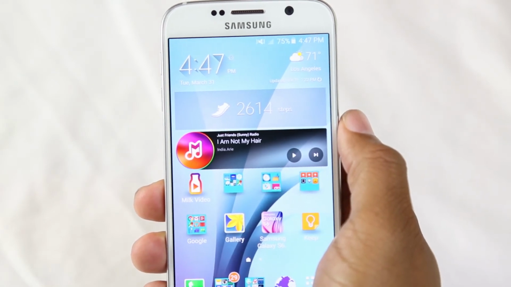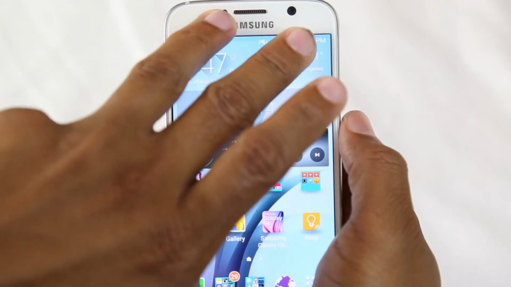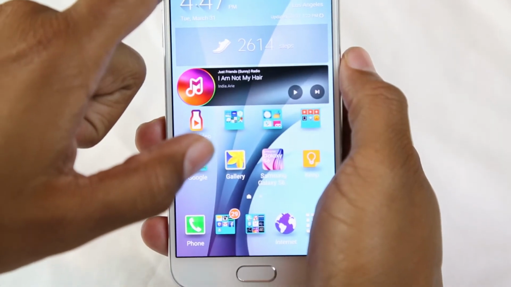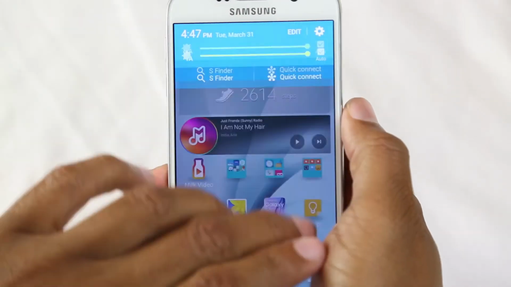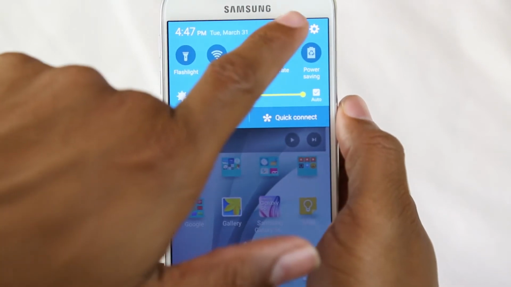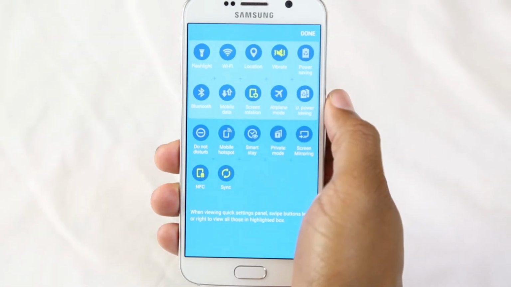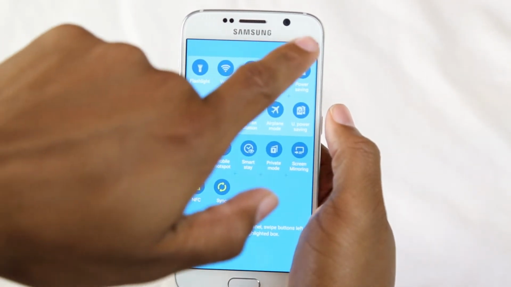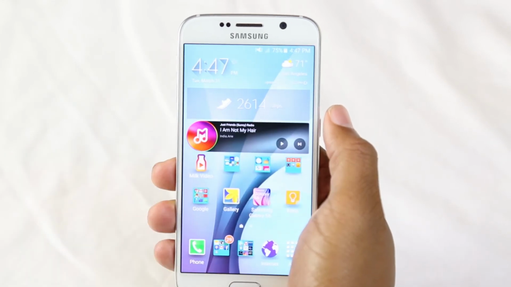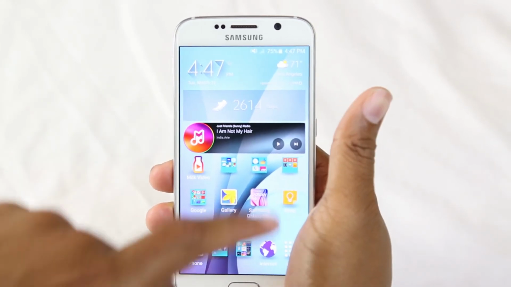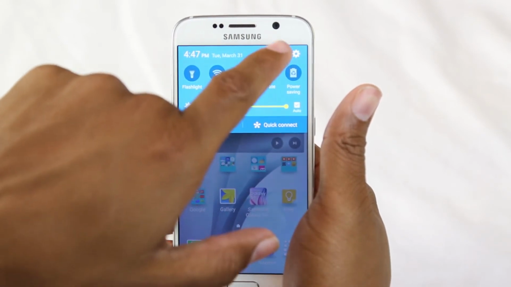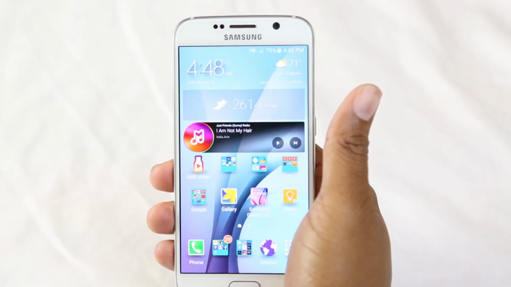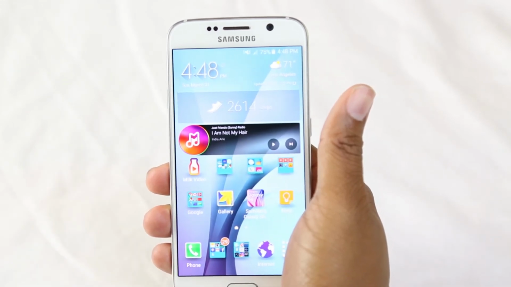The next thing I don't like is that they have taken away the feature where you could swipe with 2 fingers to automatically bring you to all your switches. So whether you swipe with 1 or 2, it just brings up the regular notification panel, and you have to hit edit in order to get to the rest of your switches. On S5 and Note 4, you could swipe with 2 fingers and it will automatically take you to this screen. So, definitely kind of wish they had left that in there. Thought it was a fun thing. I do see that they were just trying to make things simpler, so they just made it the edit button, and you can just tap that and that takes you to it. So no harm, no foul, but it will be missed.